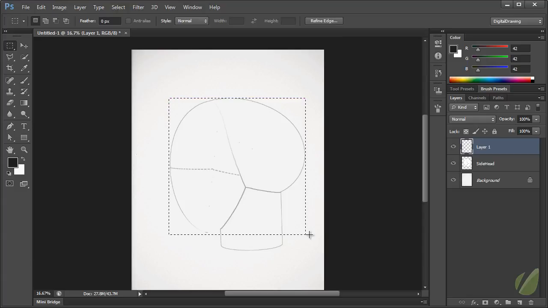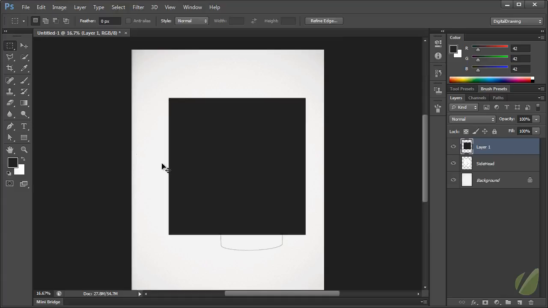Okay, so this is going to serve as our initial measuring stick. To do this, let's go ahead and hit Alt Backspace to fill this in, and cancel the selection.